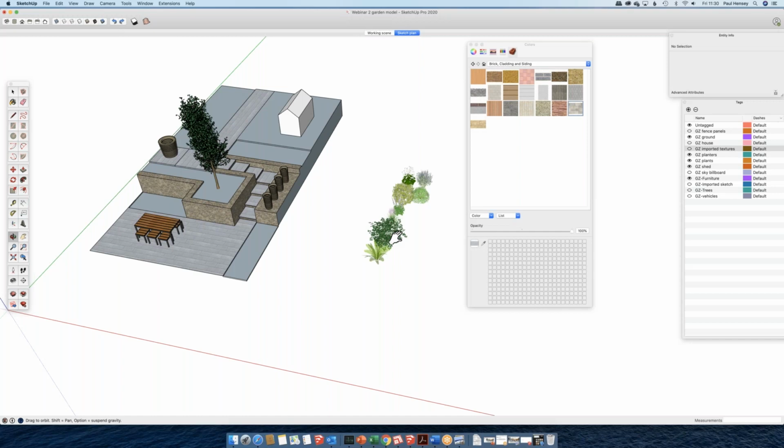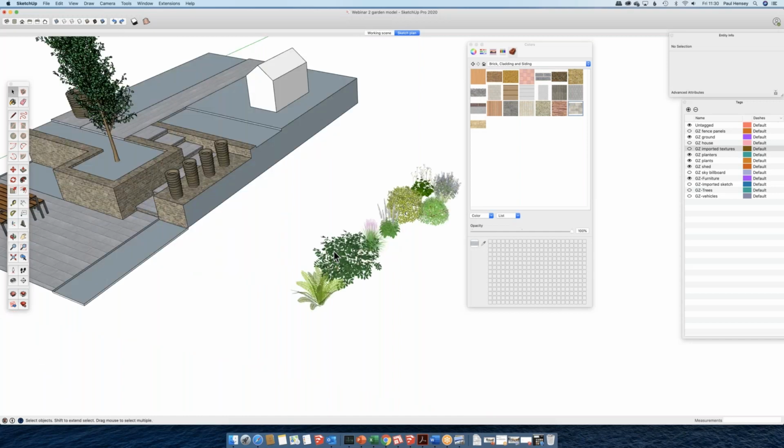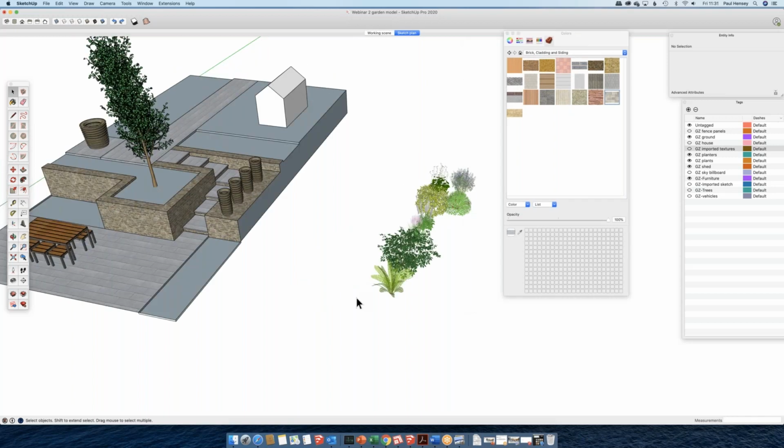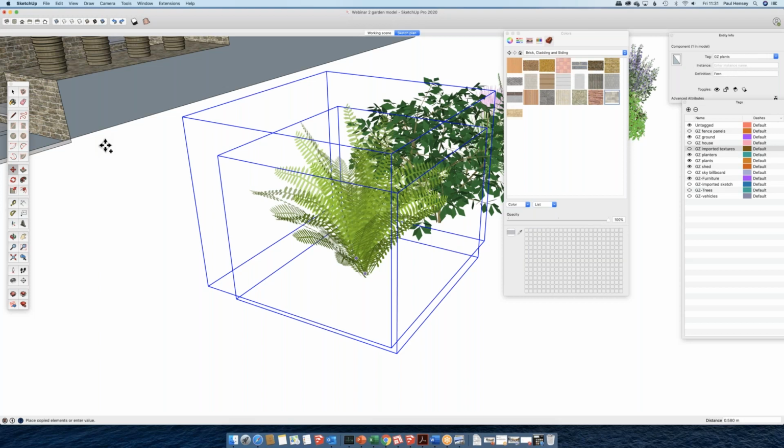These ones are a mixture from the warehouse and a couple of those websites. And the trick with plants is you pick them from the bottom. And then when you place them, they will snap to the surface. And do not try and plant a garden as if it was simply a collection of 40 or 50 or 100 different species. It will slow your model down so much it won't be worth using. But what you can do is take this model, for instance, and maybe randomly copy it. There is a very neat plugin that does all of this automatically for you.